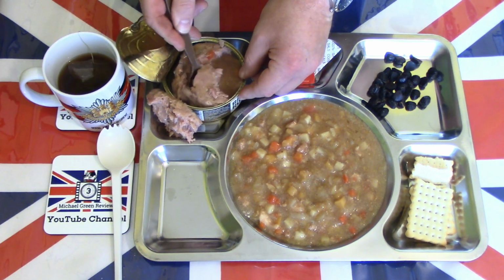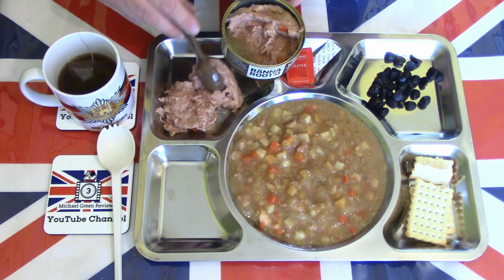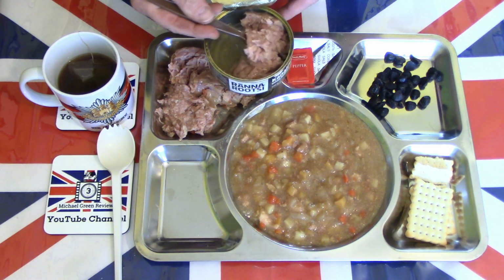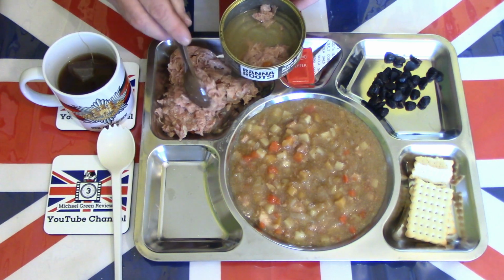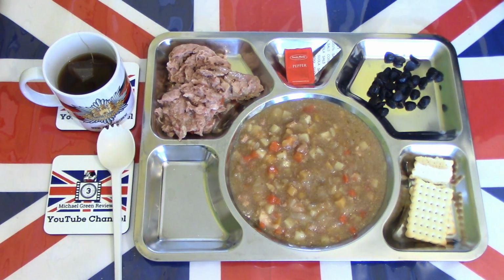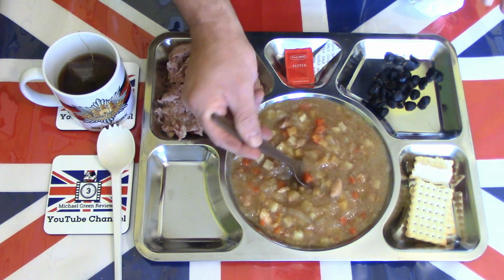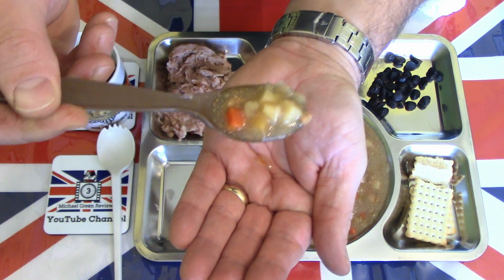It's actually probably not meant to be warmed. It's very difficult to say. Oops. Huge, absolutely huge. This might have been more like a luncheon meat. Let's put that to one side a moment. So, let's start with the hot pot. There is carrots, there is peas, there is chicken, there is potatoes.